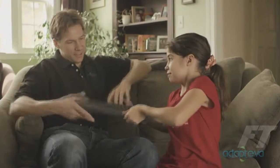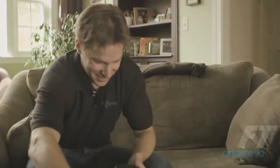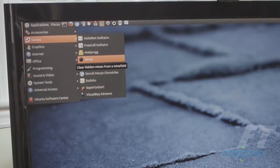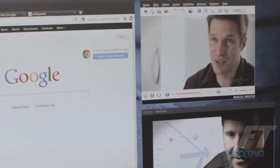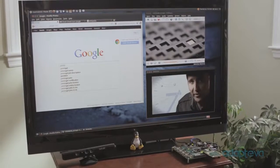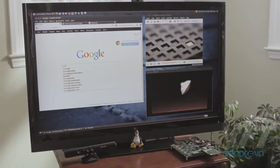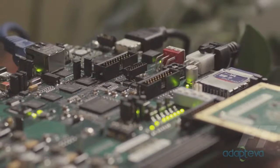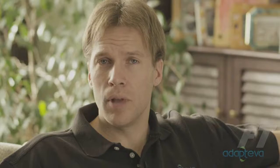Your turn. Okay, thanks Michelle. Parallela runs Ubuntu, so you have access to thousands of free software packages. You can stream internet videos and music, play movies, access cloud storage, write emails, and really do all the things you would do with a regular computer. This is all just the beginning. Once developers start writing parallel programs for the Epiphany, the possibilities are endless. With your $99 pledge, you'll help make Parallela possible, and you'll get a great computer.